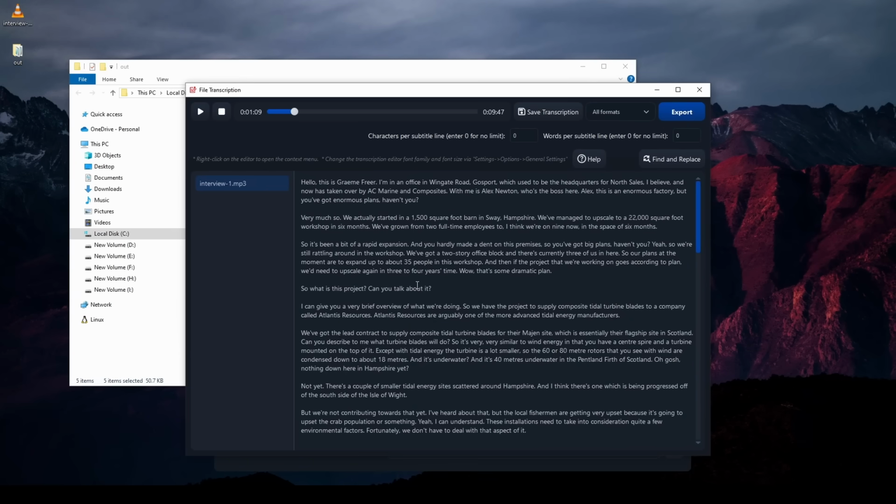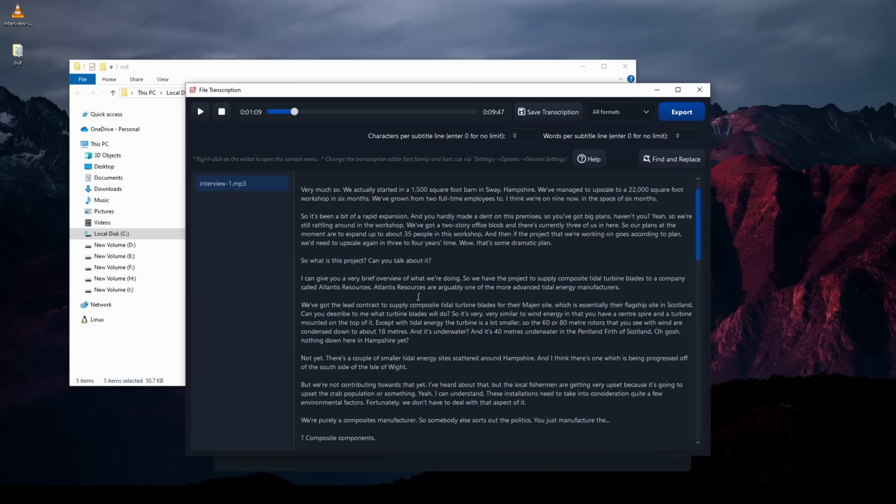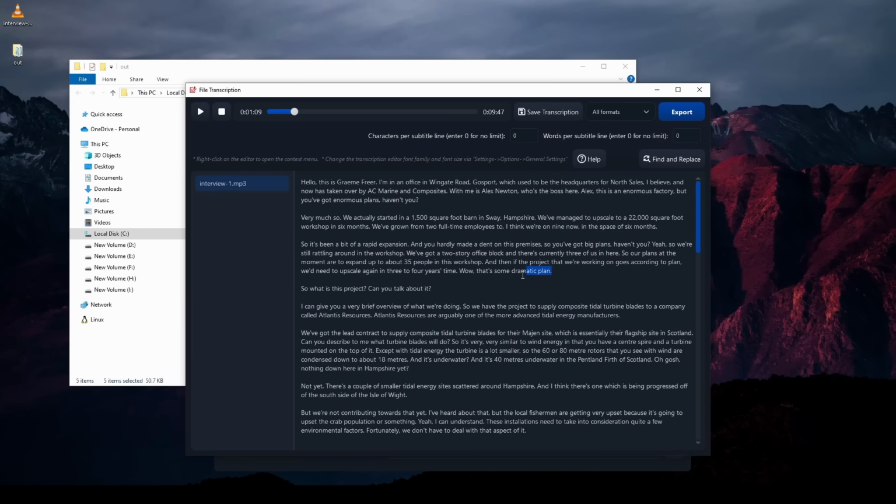You can also retranscribe any of the incorrectly transcribed sections. Simply select the segment and then right click, retranscribe selection.